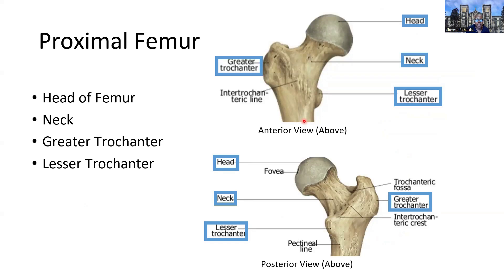The femur is the longest, biggest bone in your body and it is one continuous bone. It has a head and neck at the proximal end, the head articulating into the acetabulum of the hip bone. We don't have two neck descriptions like with the humerus — just one neck being the narrowed part right distal to the head. We have a greater trochanter at the lateral edge and a lesser trochanter at the medial edge — you don't want to confuse trochanters with tubercles or tuberosities, as trochanters are of the femur. The trochanters are also the attachment for many hip and gluteal muscles.